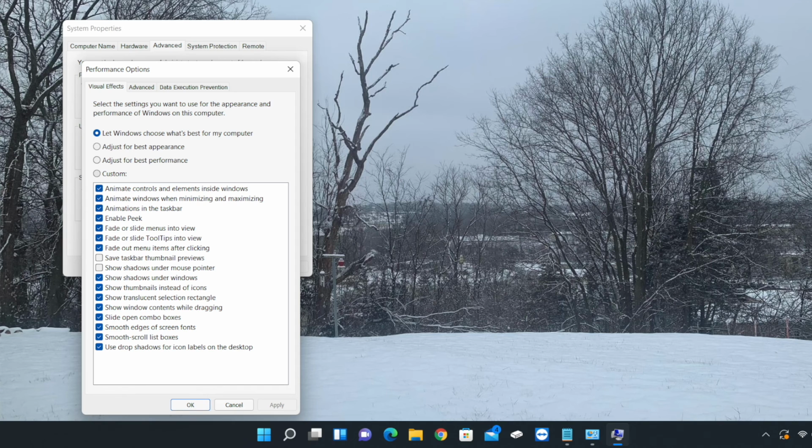These performance options you can either adjust for best appearance if you have a powerful machine, or if your computer's struggling, you'll select Adjust for best performance. But you can also do a custom job as well and select what you do and don't want to happen in those checkboxes there. Be careful with tinkering in your computer if you're not tech savvy, because if you do something you shouldn't do, you'll have a hard time remembering and trying to go back and undo.